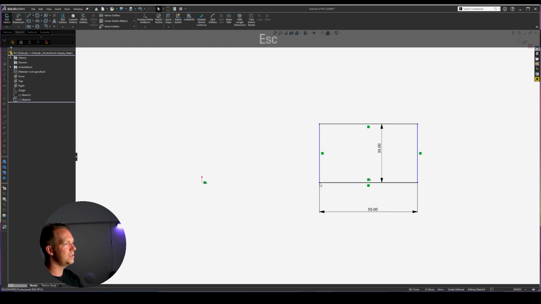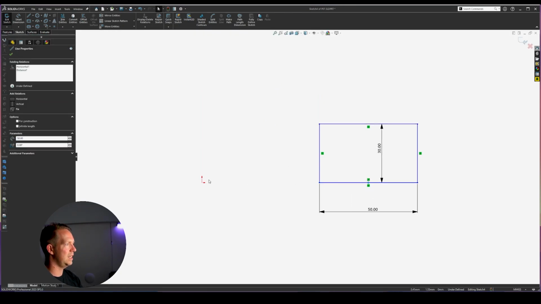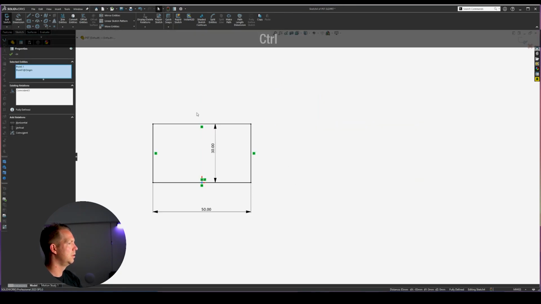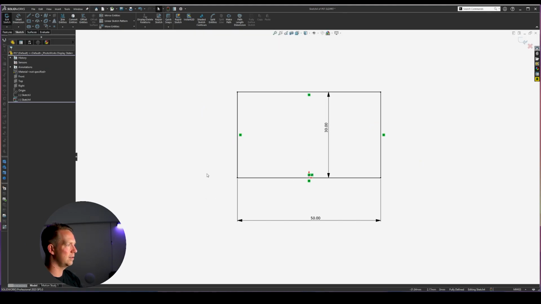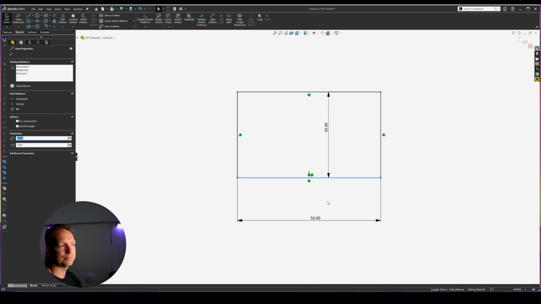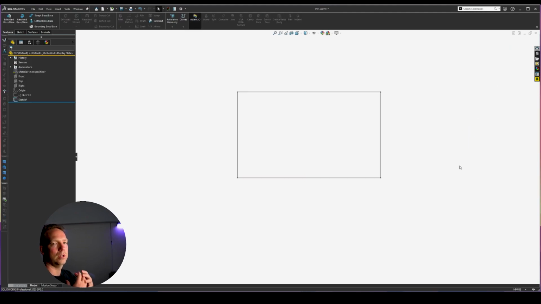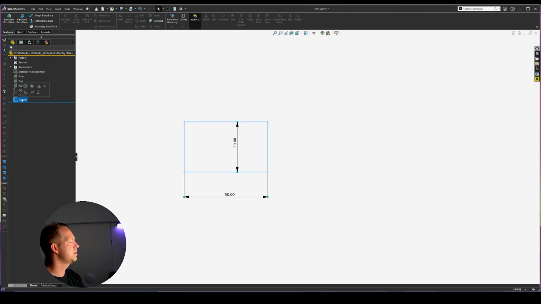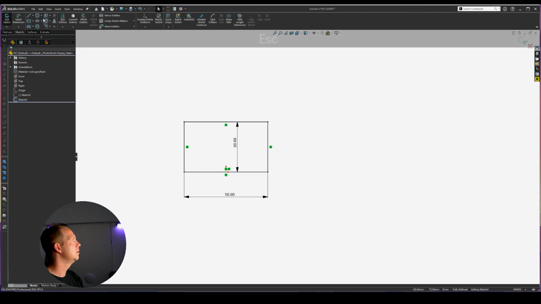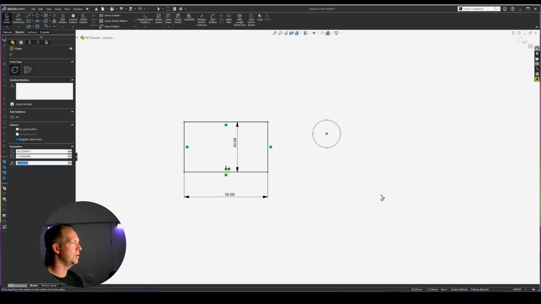But if I want this sketch to be centered and be symmetrical, then I might want to do something like this, where the origin is on the midpoint of this line at the bottom. Okay? Both of them are fully defined, but it comes back to the intent behind what you're trying to achieve. Let's look at a few more dimensions in this sketch by adding a little bit more geometry.